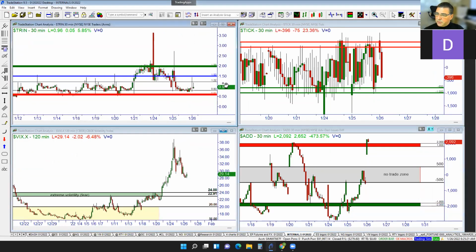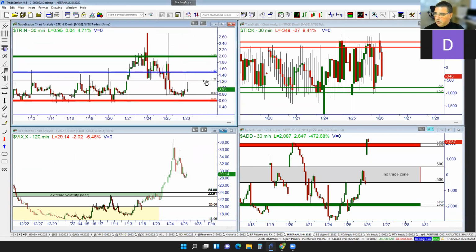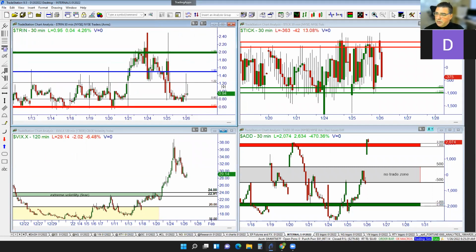Trend went back into the neutral territory. So we're not looking for buying. I mean, if this was going to really get rocking, we would have seen the trend up above. We're also seeing the tick coming back down. So when the tick gets down to that extreme between 800 and 1,000 right here, that's where we're going to anticipate price to intersect with a demand zone.